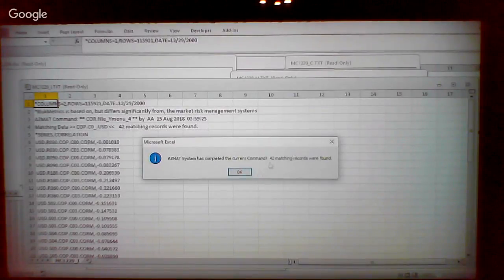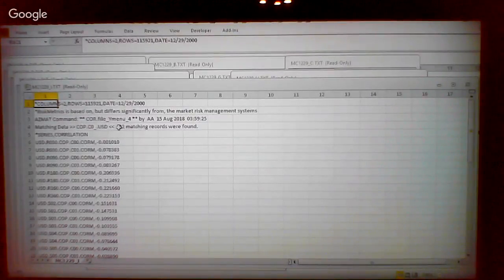So here I put in as much as I could, but of course I wouldn't know how many matching records there would be until it's finished the command. If you notice, I had put in up to there, and then I added this bit later once I've reached the end of the command.